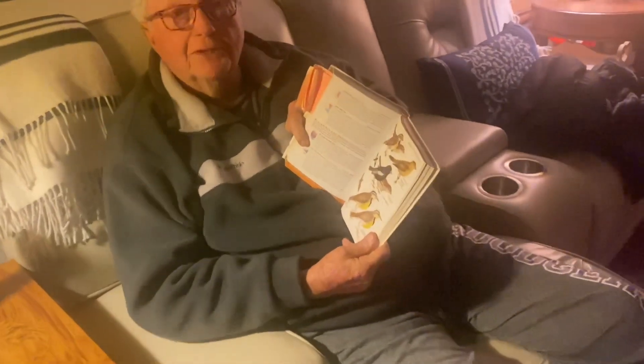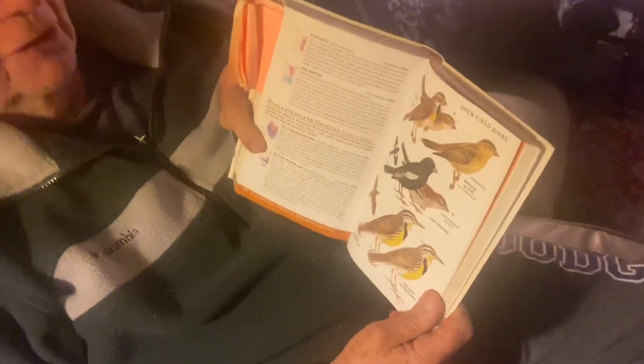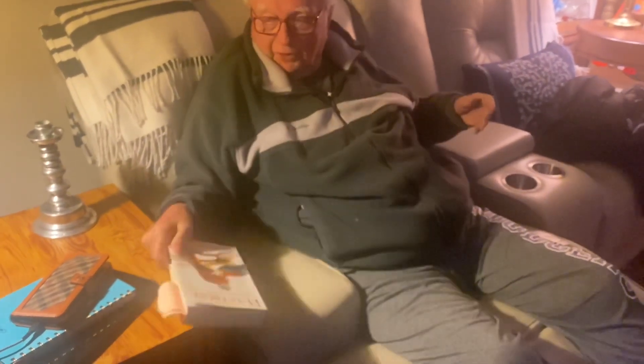I'm going through my Roger Tory Peterson bird book — I believe this is the 14th edition. I received a copy around the third or fourth edition when I was about 10 years old, from my mother. The plates — the pictures of the birds — are the same ones I memorized as a little kid. Moose says that's not to say he knows what they all are! We're both very comfortable here — he likes the new table setup too.